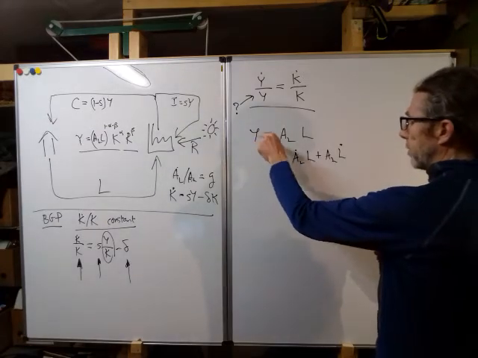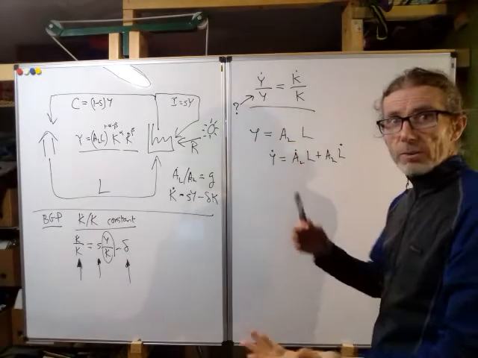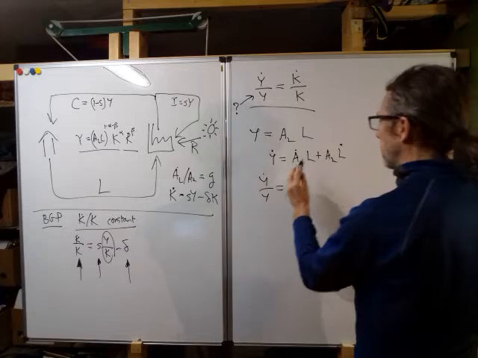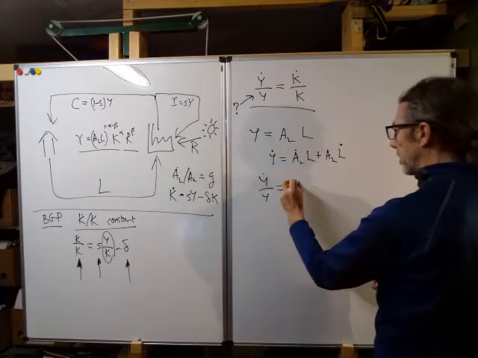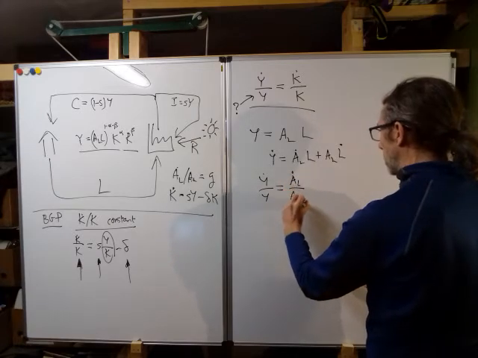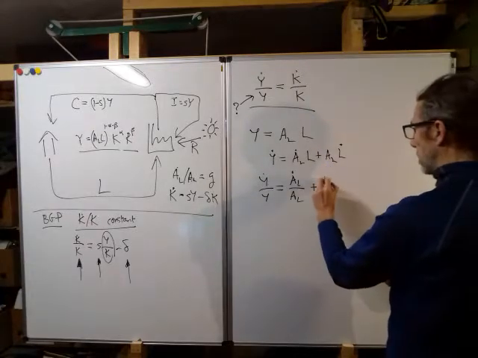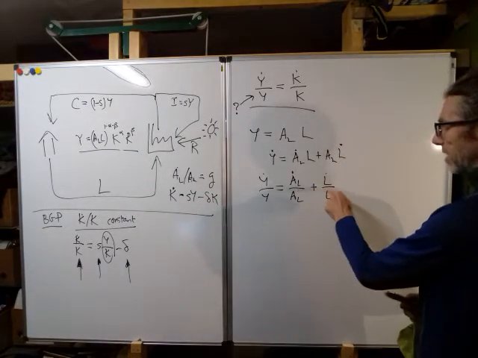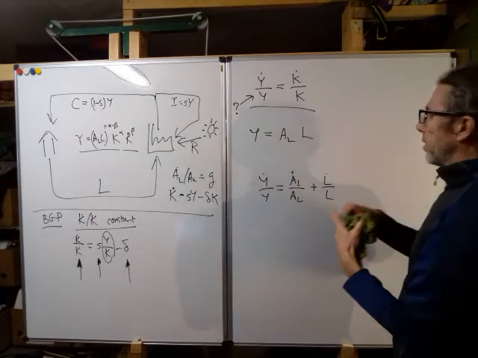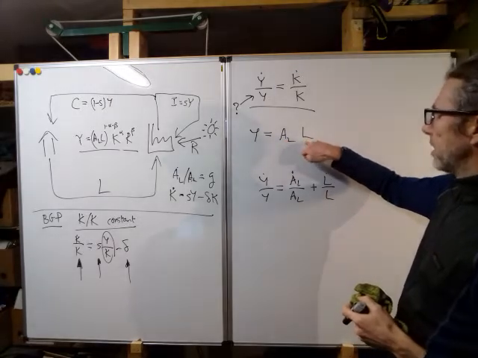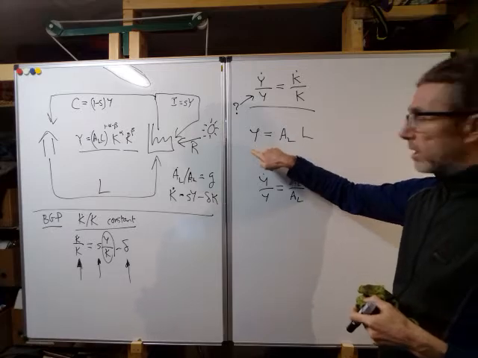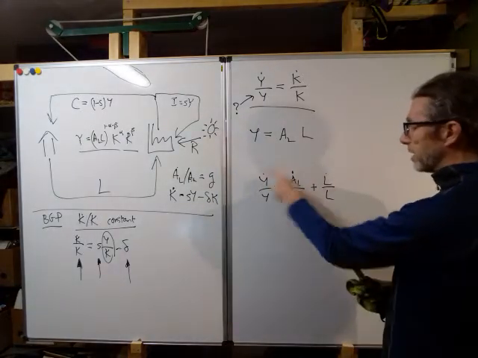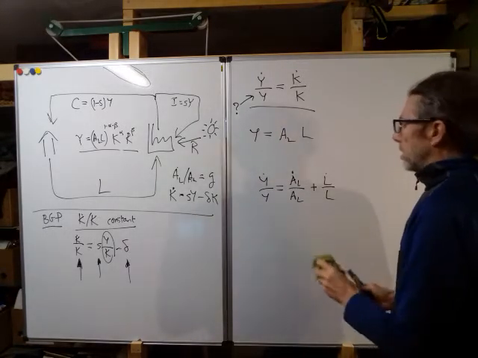But now, again, let's divide the left-hand side by y and the right-hand side by A_L L, which we can do because y and A_L L are equal. So then we end up with y dot over y. Divide this by A_L L, what do we get? We get A dot_L over A_L, plus, divide this by A_L L, L dot over L. So the growth rate of y is the sum of the growth rates of A_L and L. So if A_L is growing by 1% a year and L is growing by 2% a year, y will be growing by 3% a year. That is a slightly not exactly correct interpretation, but a kind of intuitive way of seeing this.